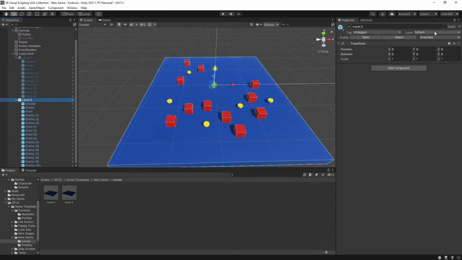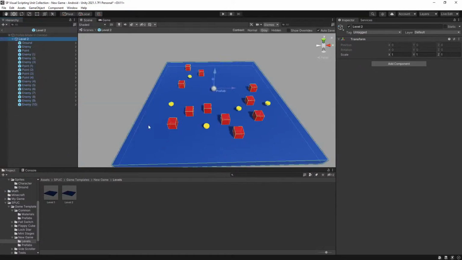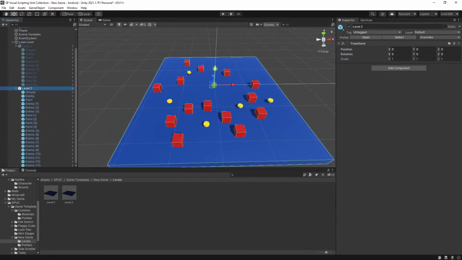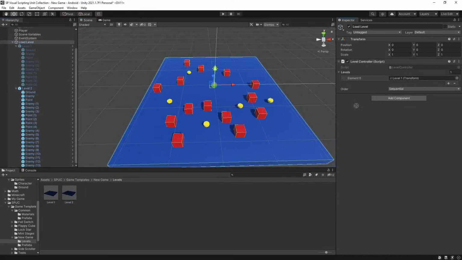If you don't want to do the overwrite, you can go to edit prefab. So click that button and it's going to go to prefab edit here. And then inside here, if you add any enemies, it's going to be adding it to the level prefab. You don't have to do the overwrite thing. So that's going to be our level 2, and we can drag and add the level 2 to our level controller.